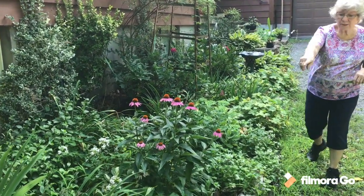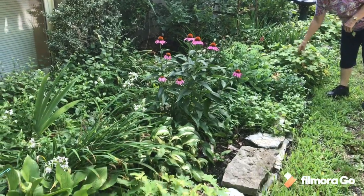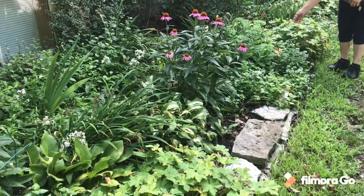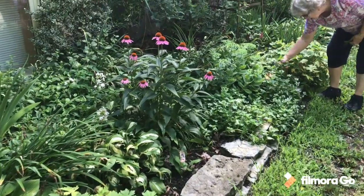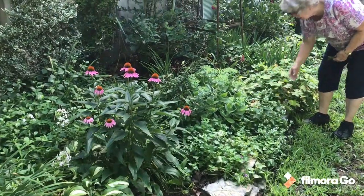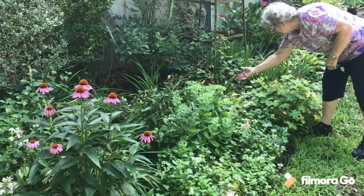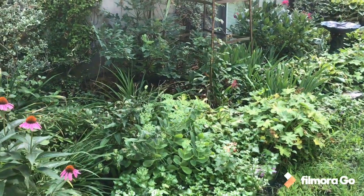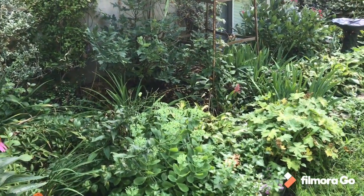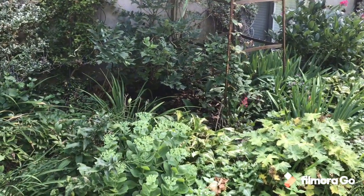And these geraniums I got from Joan. Many of the plants I bought at the plant sale. Now this is a white lamium. This is its purple friend, Purple Palace. And I have sad little, what are they? It begins with A. Astilbe? Astilbe, yes, I knew it began with A.